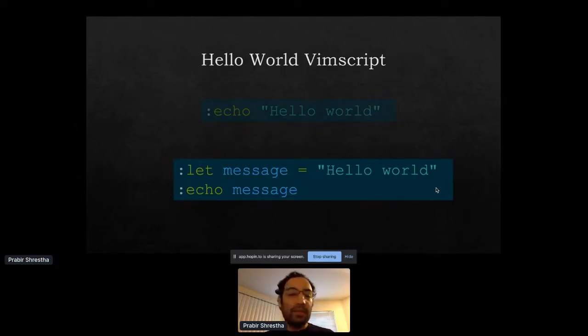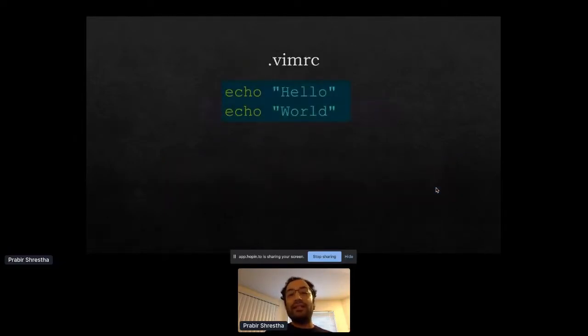The problem with this is, hey, how do I save it to a file? I don't want to continue to copy paste into my command line. So what you can actually do is move that same code you wrote to your vimrc, right? If you're writing a vimrc, you're already writing Vimscript. So hopefully you have at least written one or two lines of Vimscript, or even more, but that's really what it is.